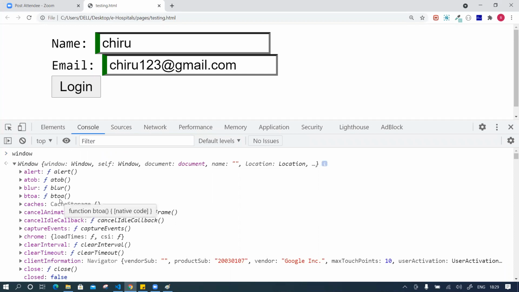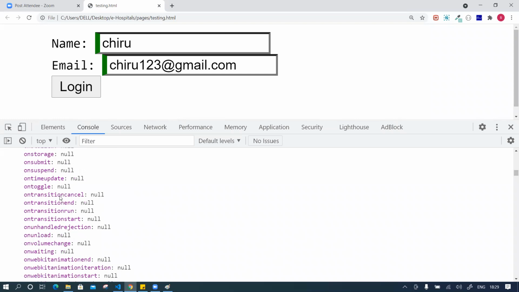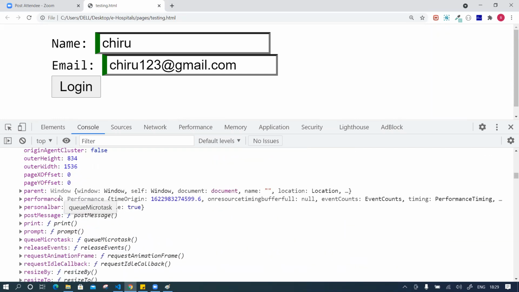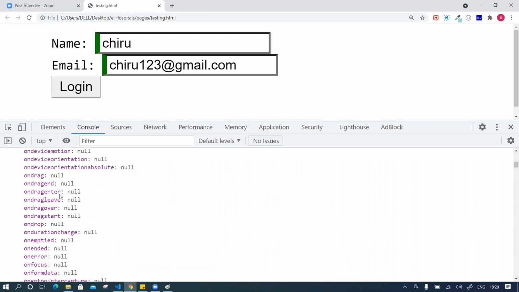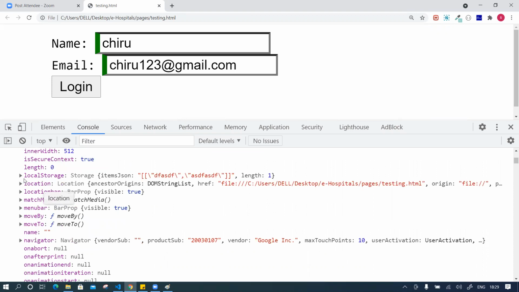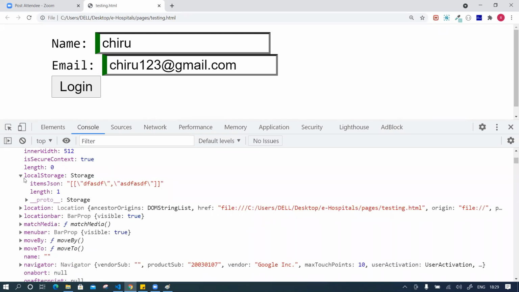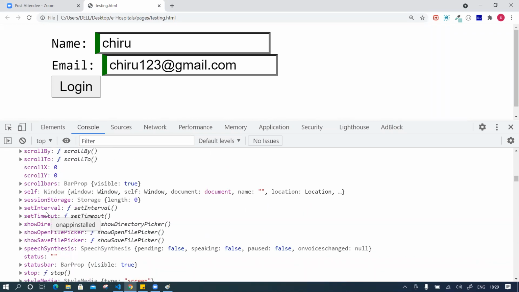So localStorage, you can find out. Okay, so localStorage, similar to sessionStorage would be there.